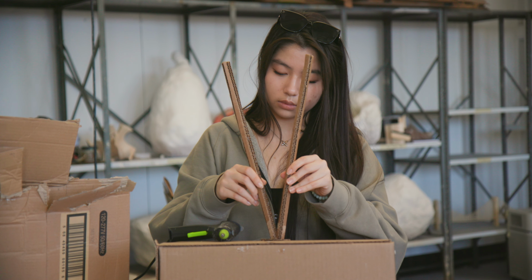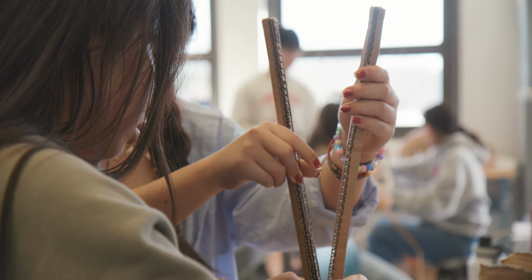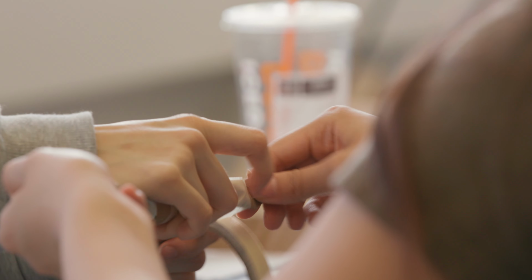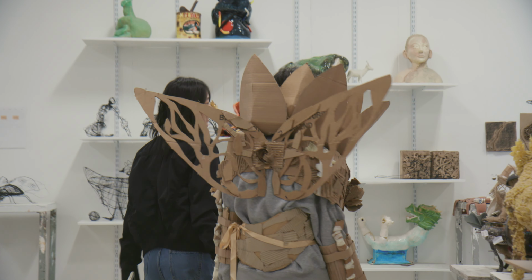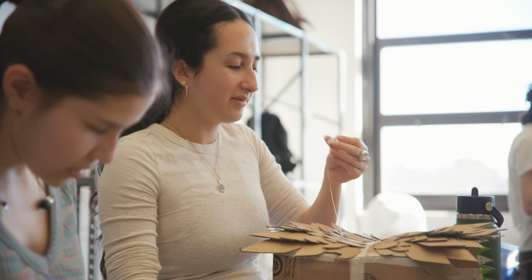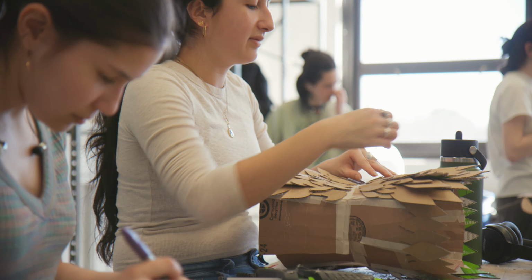Working with cardboard, it's the first time the students are making wearable sculpture, so that brings in the way in which sculpture can be outside of a gallery or a museum, that it can actually function in public. And I thought that would be a great way to talk about particular social issues that are important to the groups and how they can be the artists in the community.